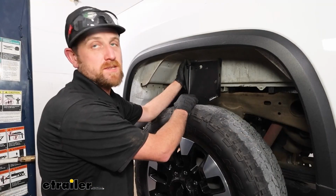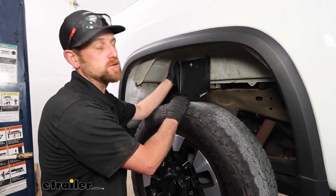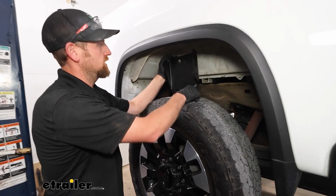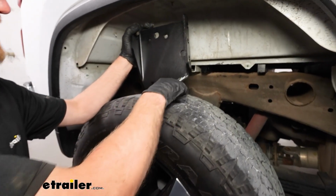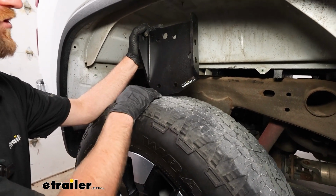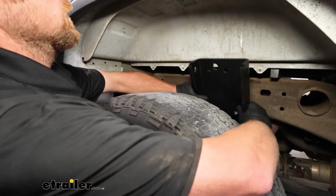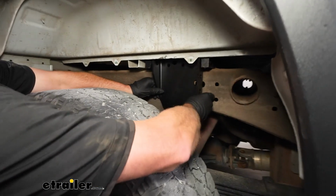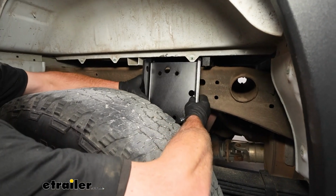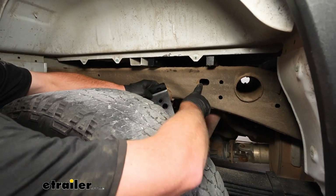We can work on our side plates now, and these are side specific, so make sure to check your instructions, see the diagram, make sure you got the right one. But pretty easy. The part that kind of comes down and is a little bit longer, that should be towards the back of the truck. So this is going to sit something like that. And this hole is going to line up with this hole in the frame.